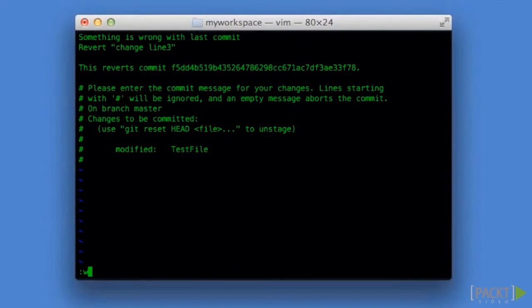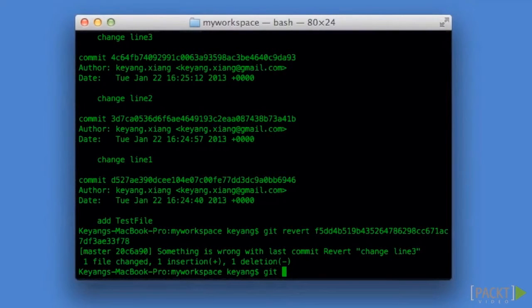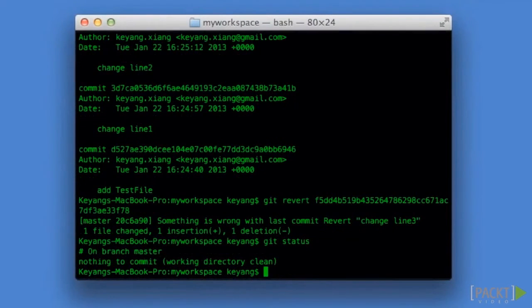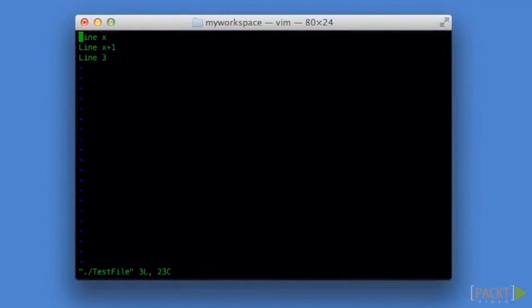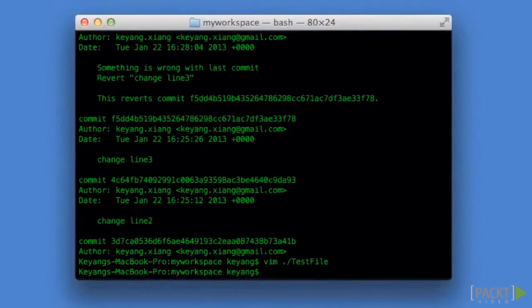Unlike the git reset command, which directly sets the current head branch to the last commit, the git revert command will reverse the changes of that commit and create a new commit for the changes. And don't forget your revert commit messages. If we use the git log command to check the commit history, we will see the commit it created. Let's check the content of the file. Note that the change made to this file in the last commit was reverted.